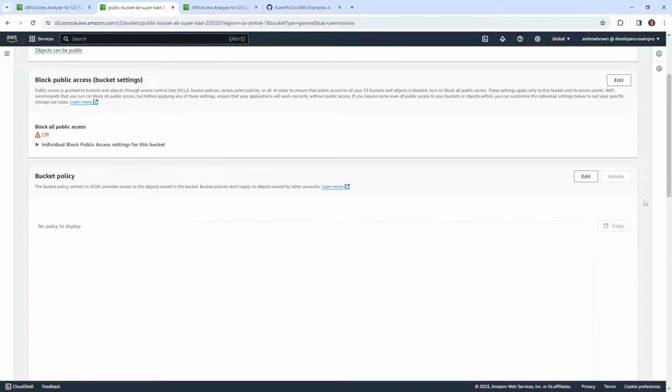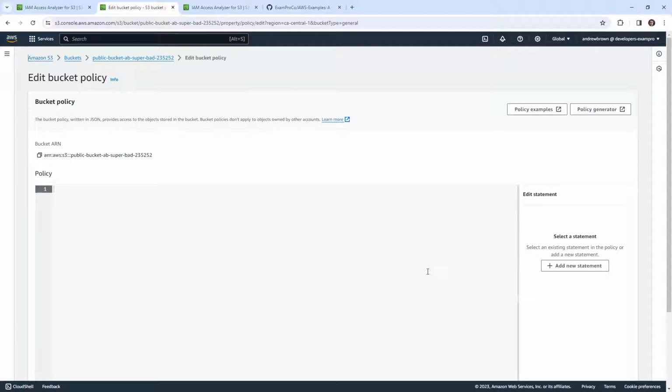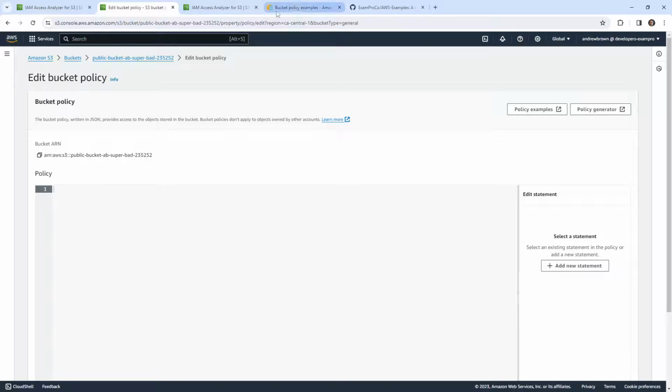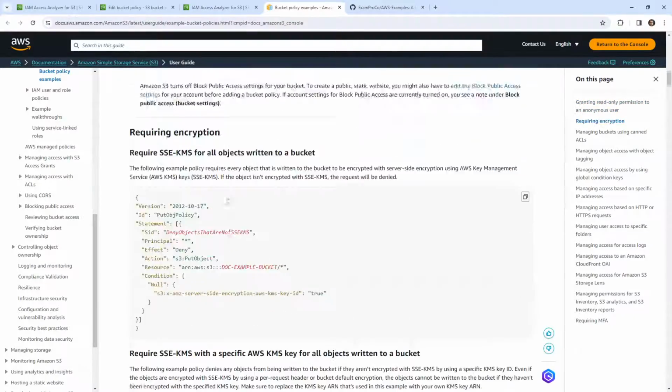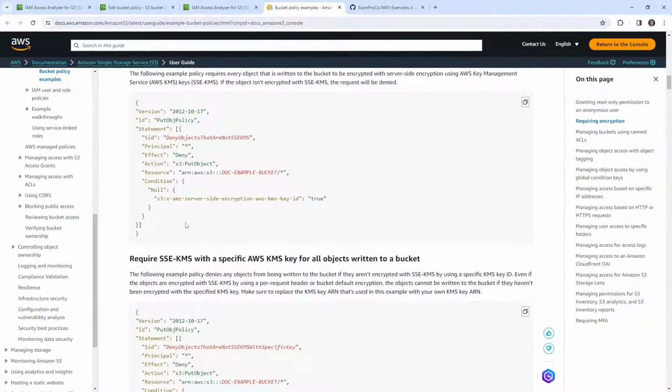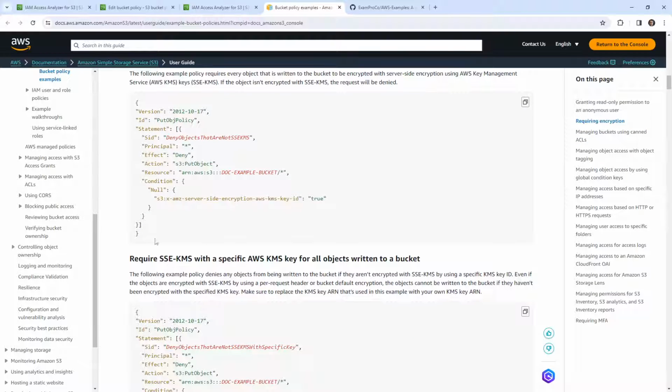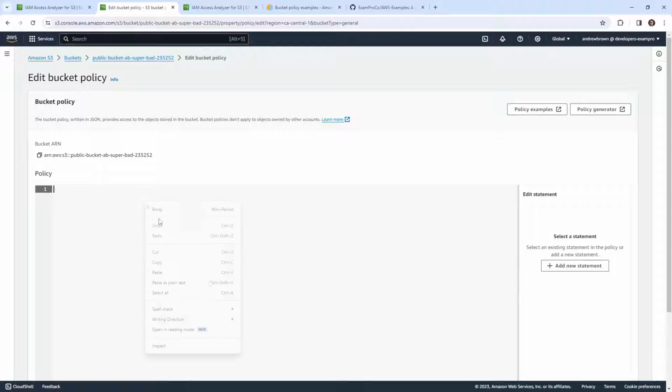But what I'll do here is go to bucket policy, and we should be able to get one for, oh, there's a generator. Well, if we click on that, that'd be nice. Whoa, we're not using that. That's too old. Maybe if it was like 2018, I'd use that, but that is one old policy. So I'm just looking for any kind of code here that I can work with. I'll grab this one. I don't need all of it.